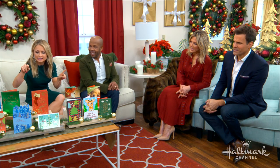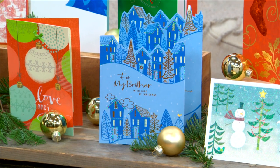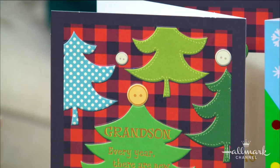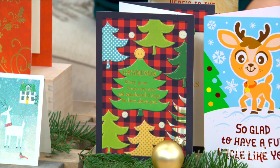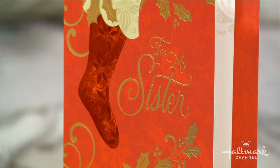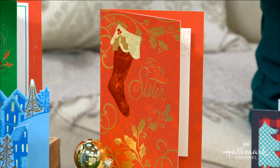And you can see the process is so intricate and spectacular for all these different ones. So you can see here, for instance, this is a die cut where it has all the different buildings. You can see the different shapes, and it just makes it really special and spectacular. This is flocking. Flocking's really fun because it has a smooth, almost velvet type of look. We have a few like that. And we have a foil one. The foil is what looks, I think, really fancy and metallic. I love that. That was one of the ones that we showed, of course. So you saw there what she was talking about.